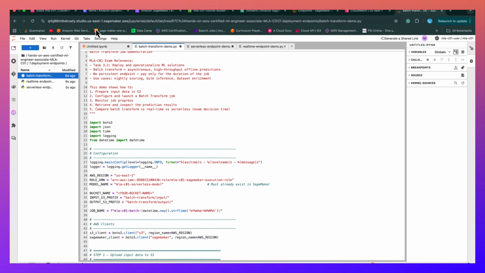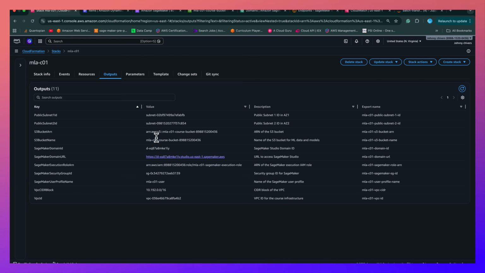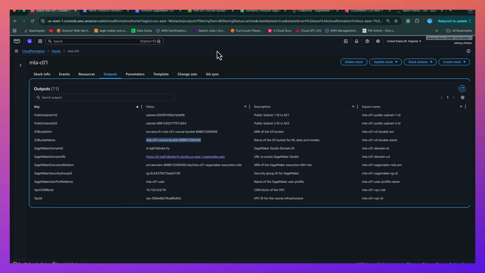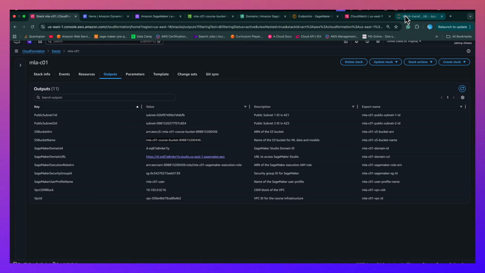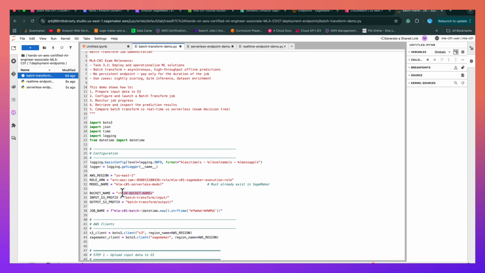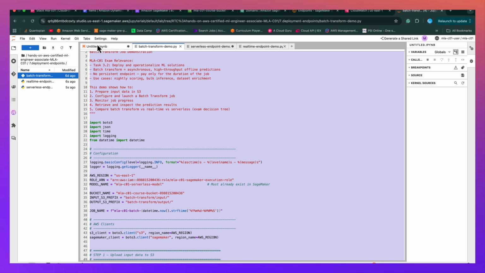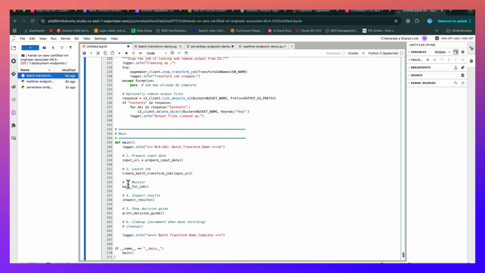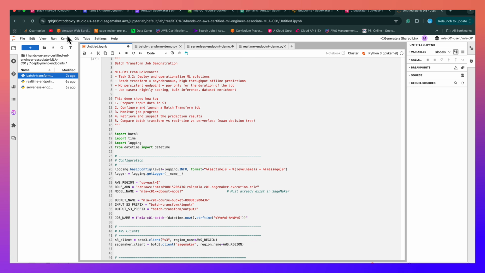Then the bucket name, we will have to go to the CloudFormation output and we can just grab it from there. So that's the same as we've been doing the entire time. Nothing new here. So just paste in your bucket name. All right, save this. And as usual, just copy this in, put it into this, and then run it in a new tab and hit run.